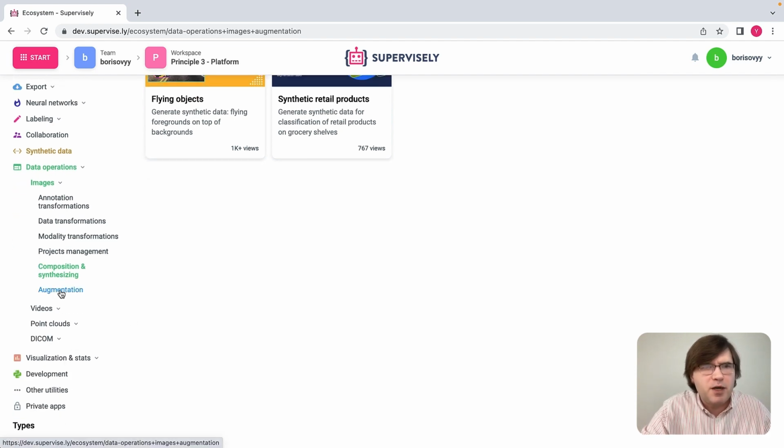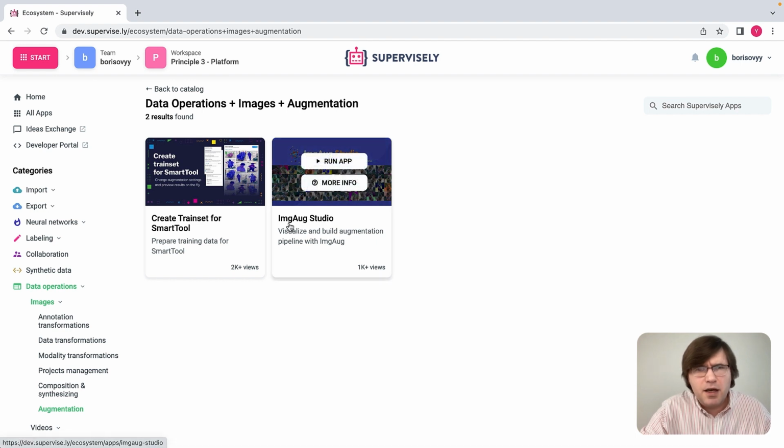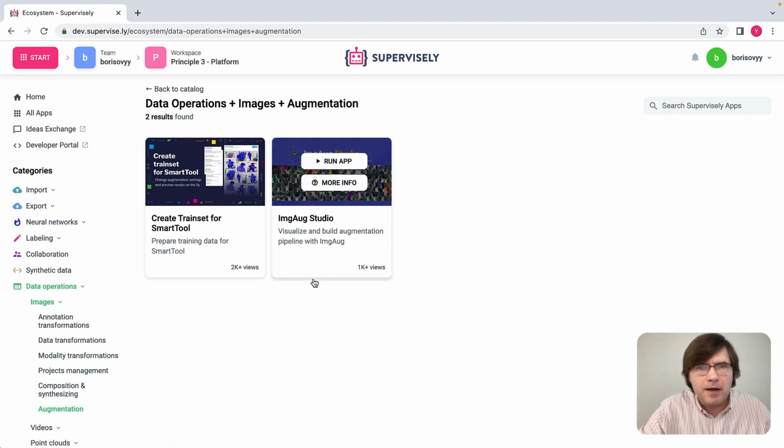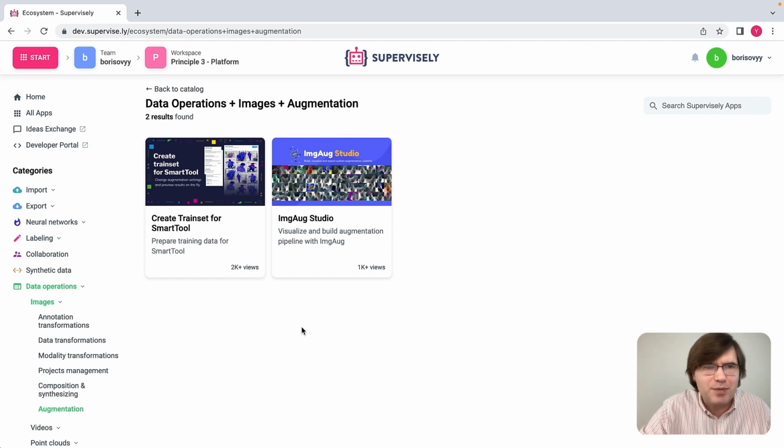We have spoken about that. ImgAug is just a data augmentation app that replicates the functionality of the original library, but you can use it with a graphical user interface on top, so it might be a bit more user friendly.